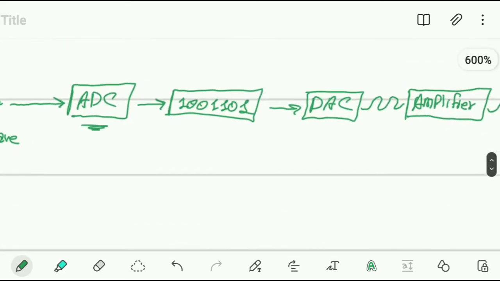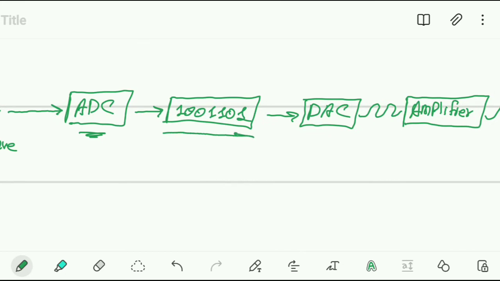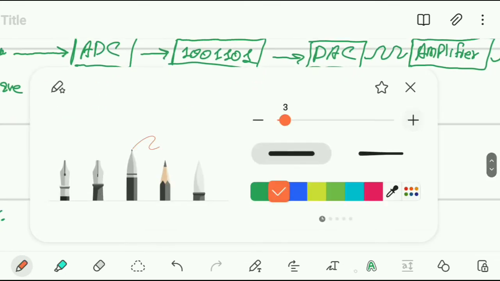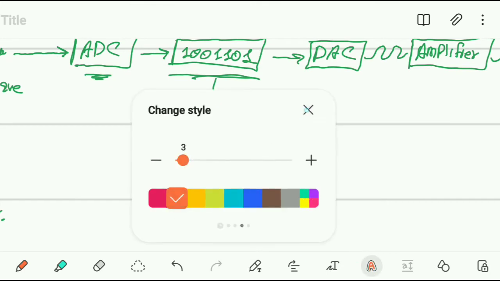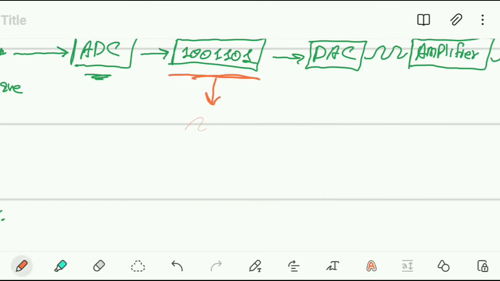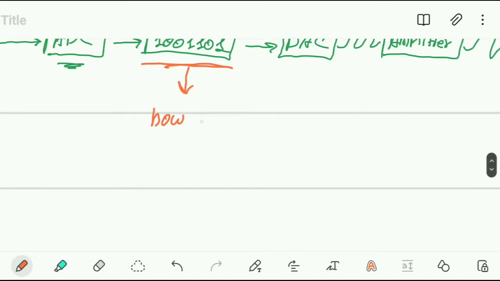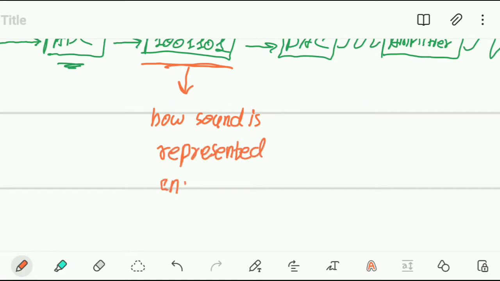But what we're going to focus on here is how sound is represented and encoded.